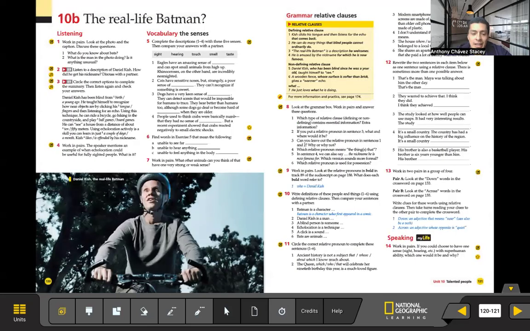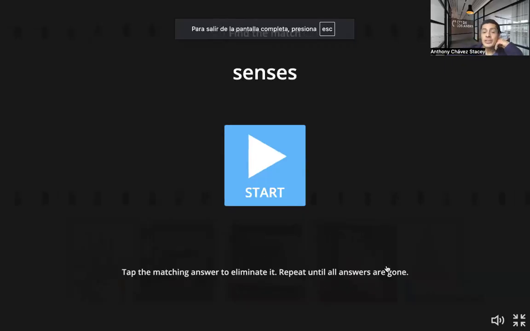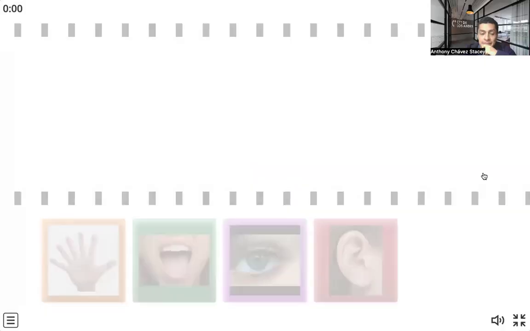Let's click this part out. And now let me ask you questions. I will ask you questions about the senses. Let's see which is the sense that we are describing right here. So let's start, guys. I will be displaying a picture and you are going to tell me which is the sense that you use, depending on the picture that randomly appears from the 5 senses. So let's start with the first sense.